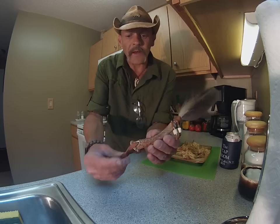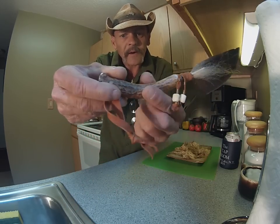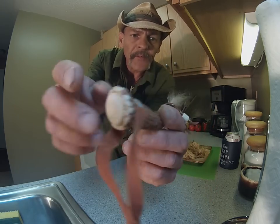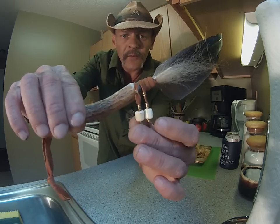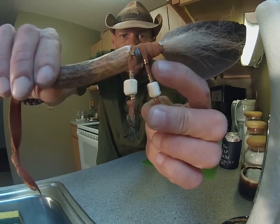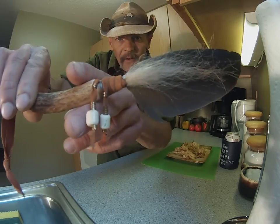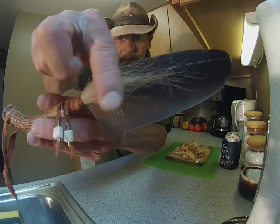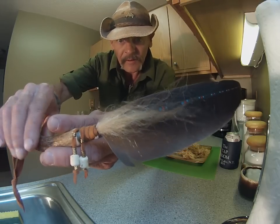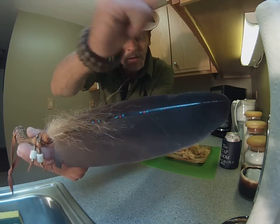What I got here is white tail deer antler — I've got a piece of buckskin here, that's how I finished the deer antler. I've got two deer antler beads, and the brass beads are actually the ends from a guitar string. Right here is grizzly hair — this was all sent to me from a friend from Alaska. This is a goose feather and I've hand-painted the vein.